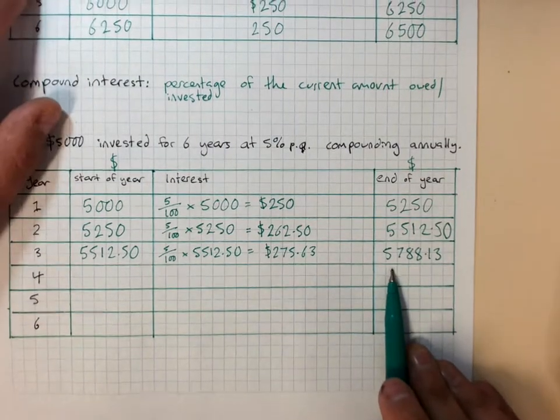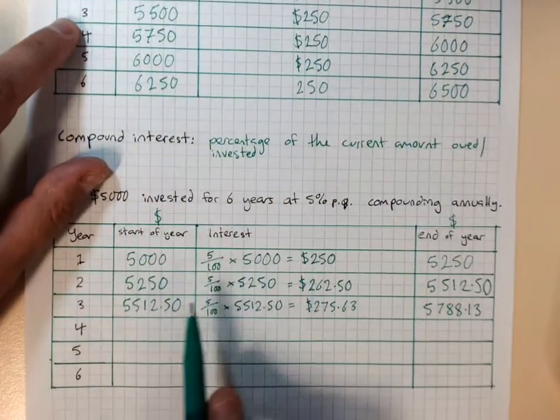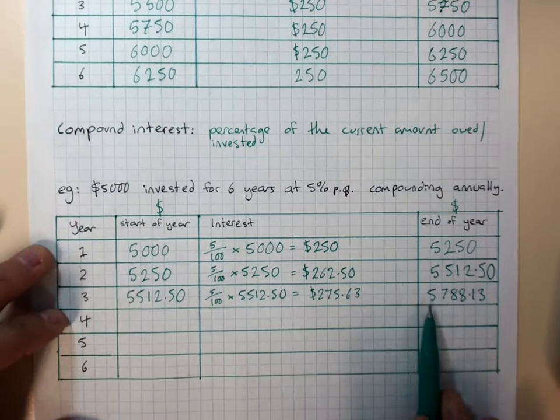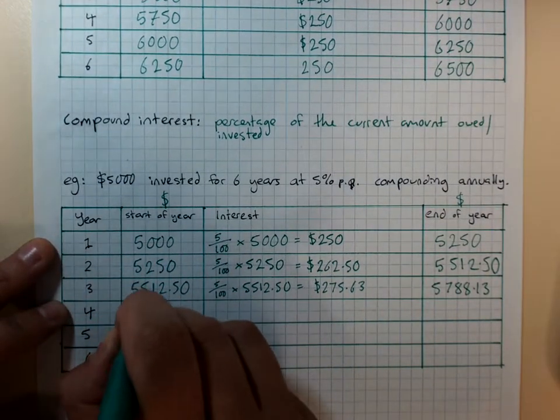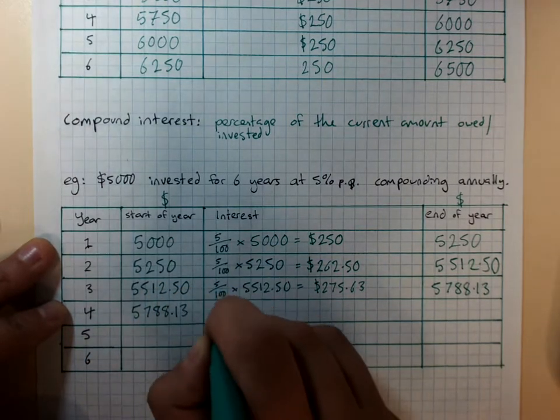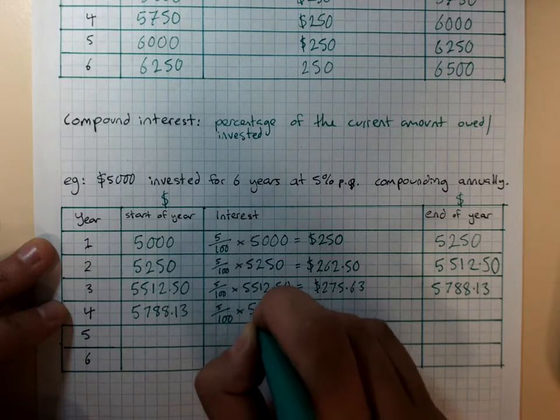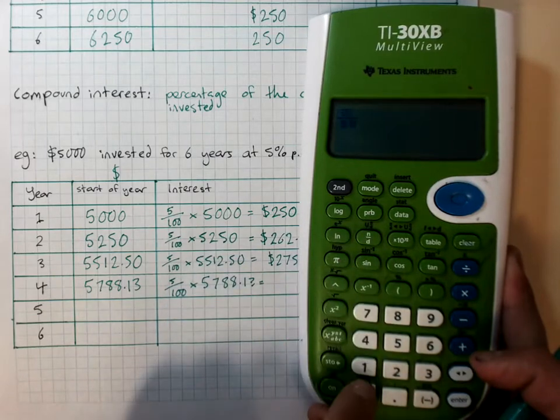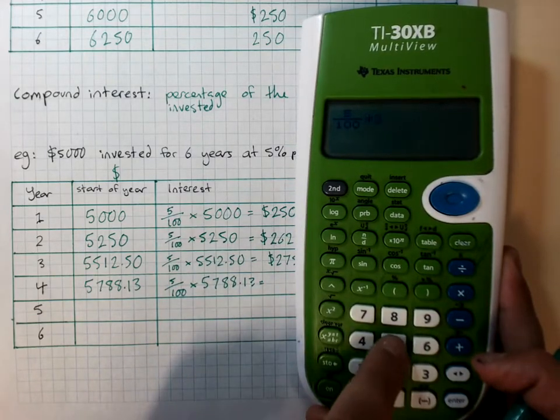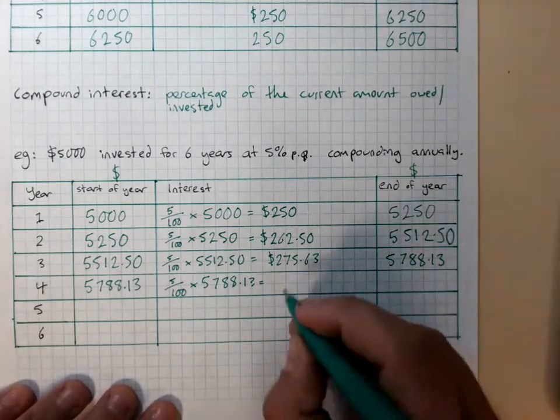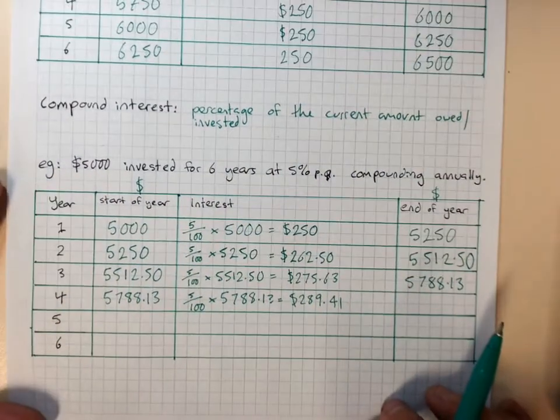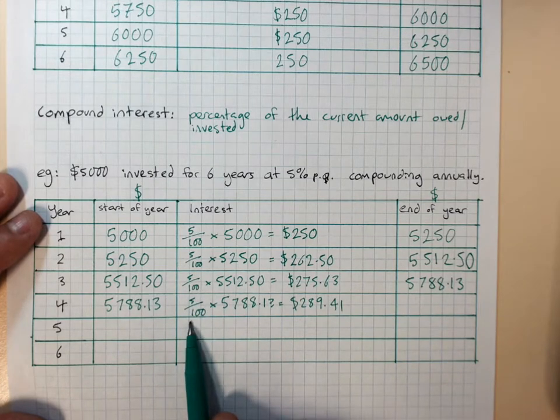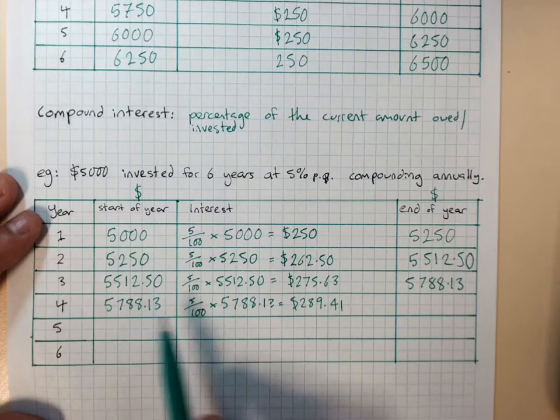So have a look at the end of three years of simple interest, $5,750. At the end of three years of compound interest, $5,788.13. I'm earning a bit more money every year because there's a bit more money in the bank every year. Now we could do this with an Excel spreadsheet, which would make it much easier to do all these calculations. And we could, if we wanted, keep going. I'm going to leave you to fill this one in. You've seen that we show working to find our amount of interest and then added on to what was there at the start of the year.